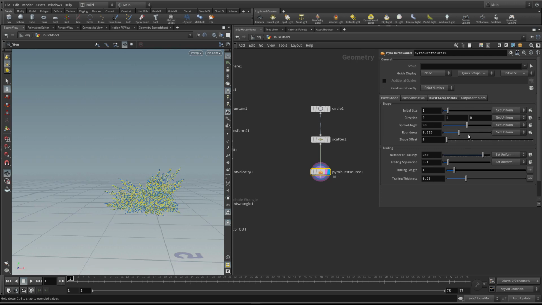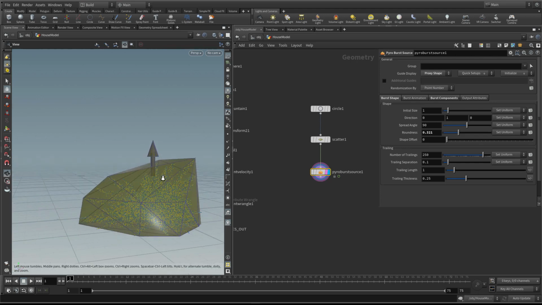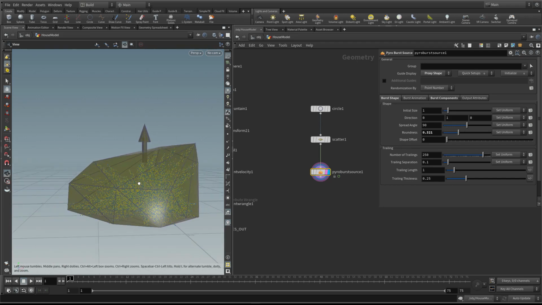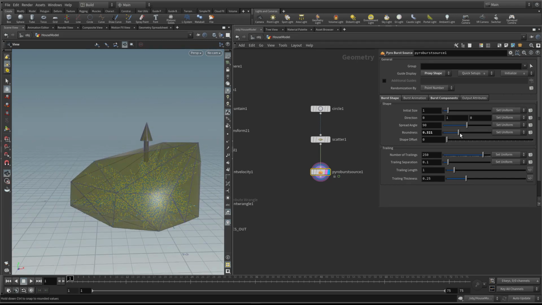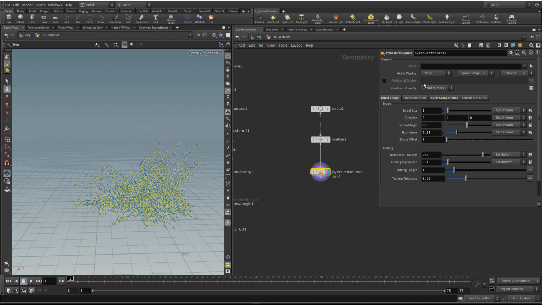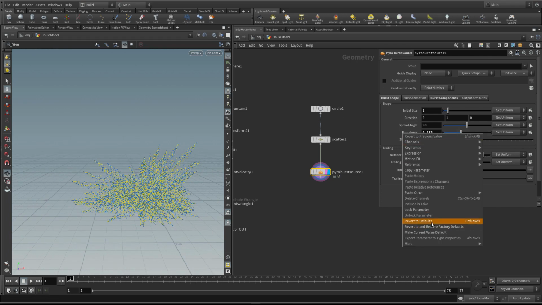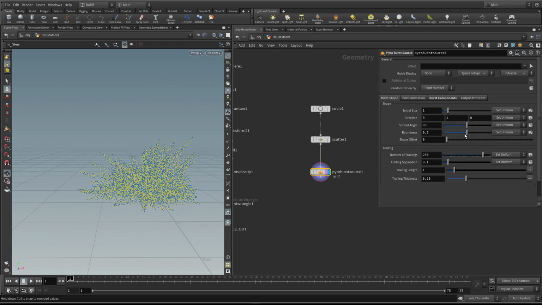And we can also change the roundness of the shape. And you can preview the shape up here in the guide as a proxy, with the proxy shape here. And this sort of shows you the convex hull based around all of your points there. And again, it shows you sort of the roundness or an idea of the shape. And also the direction there, you've got the little arrow, which shows you the direction it's pointing in. Let's just turn that off for a minute. So you can make that round, more round or more jaggedy if you want.